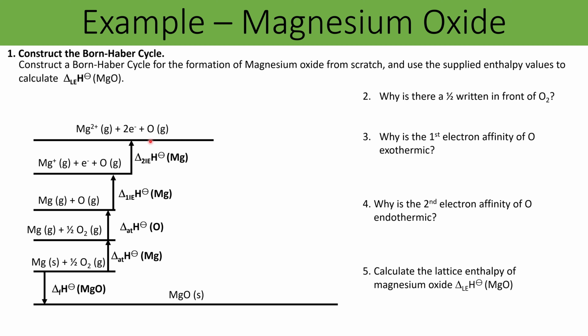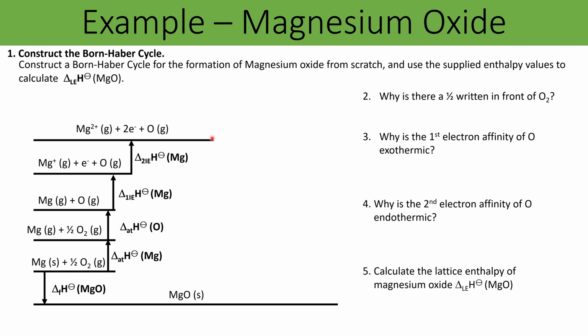Now what we're going to need to do to form oxide ions, well, oxygen's group 6. So it gains 2 electrons to get a full outer shell. So it needs to form a 2- ion. But we need to show that step by step, right? To form a 2- ion, there's the first electron affinity, and then there's the second electron affinity, which we add up to get the overall value.